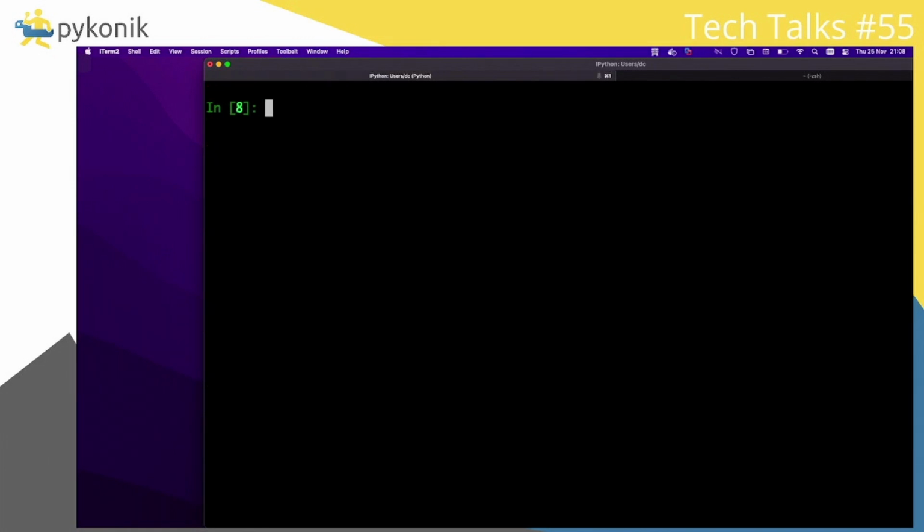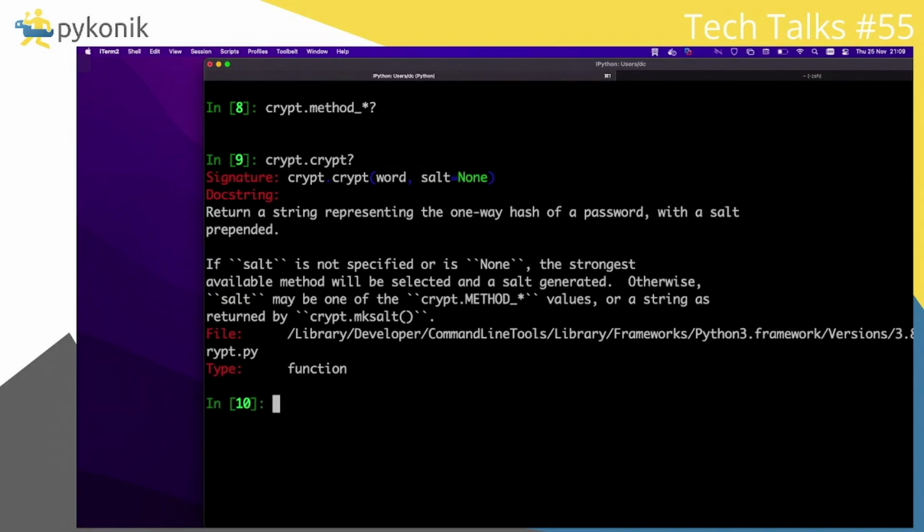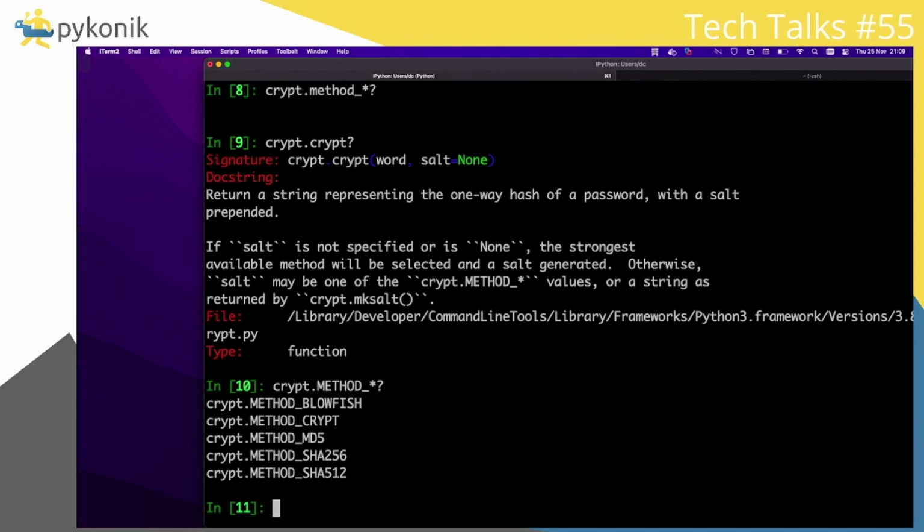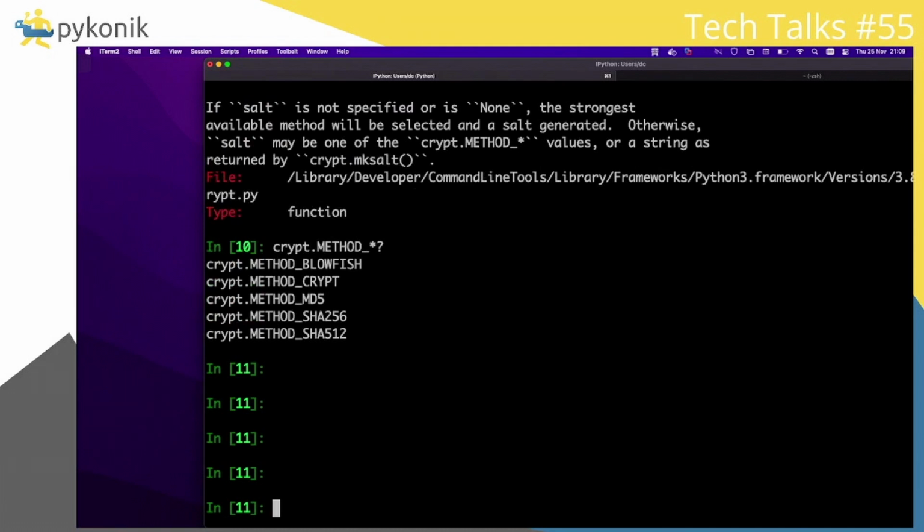We can do that in IPython by using this. Fancy. Wait, sorry, it was method, right? Was it? Let me double check. Uppercase, right. Oh, that's pretty interesting because I didn't expect so many to appear here. But for some reason, I think I had no methods here before. Did you check crypt? Maybe it's MK blowfish.